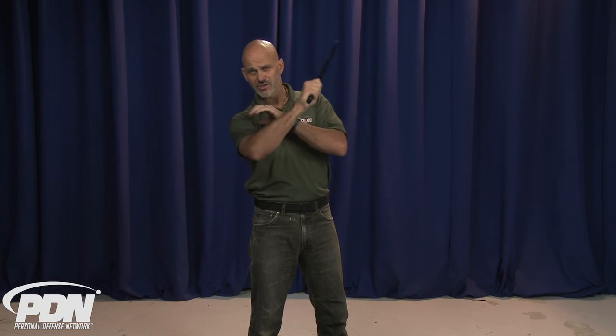I can strike across, bring it back, and come back across the front. I can also use this baton to block a strike and defend myself. I could reverse it down along my forearm and use it to accentuate any forearm strike or use it as a blocking surface if someone were trying to hurt me.